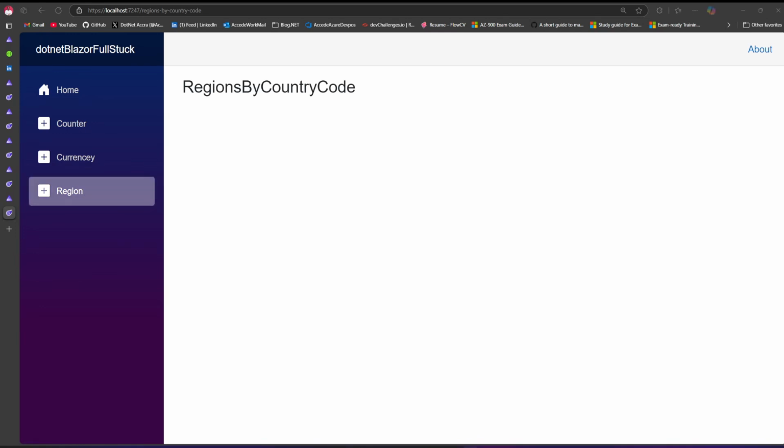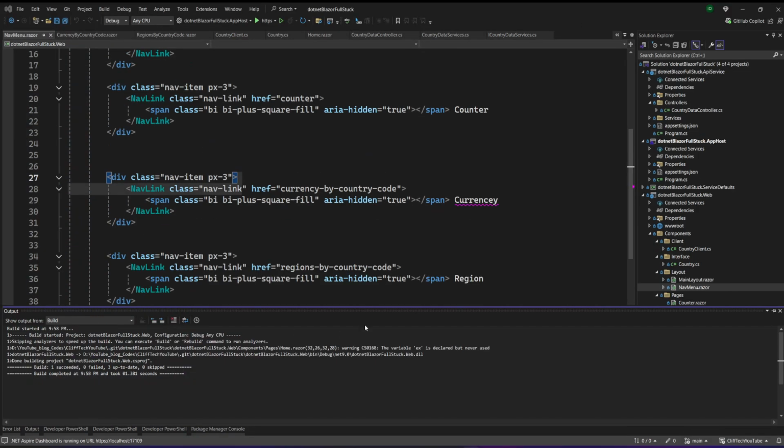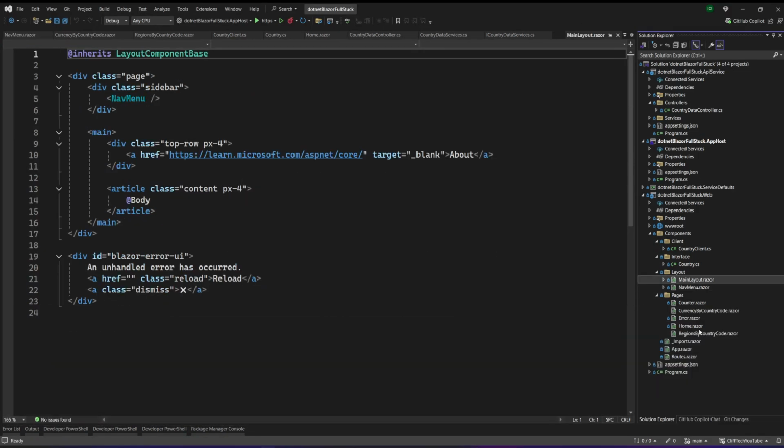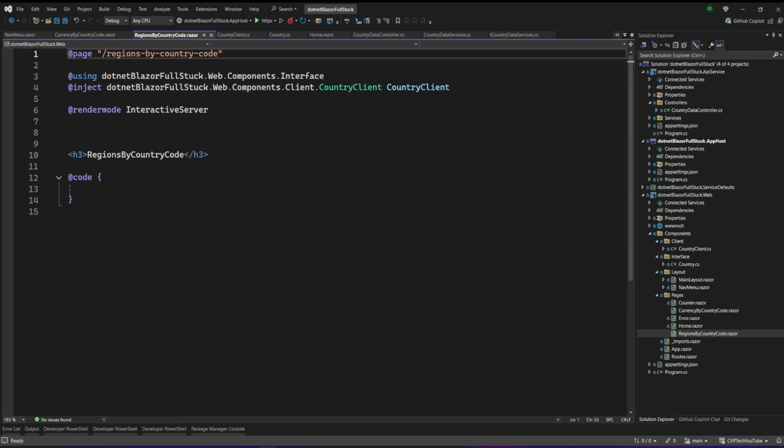So let's go to the country one. This is basically the region one. We have already put this in, so always make sure that you have this, and then you have the section where you see that it's in interactive mode.